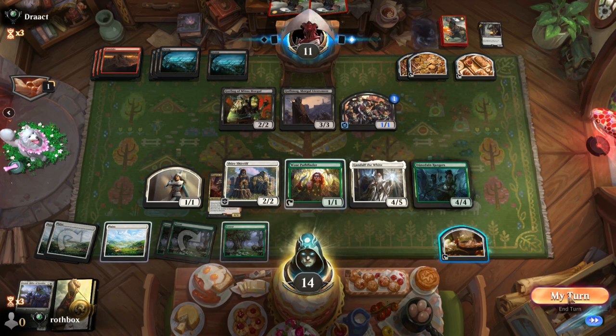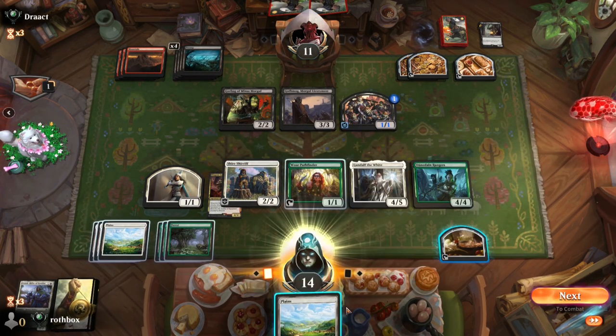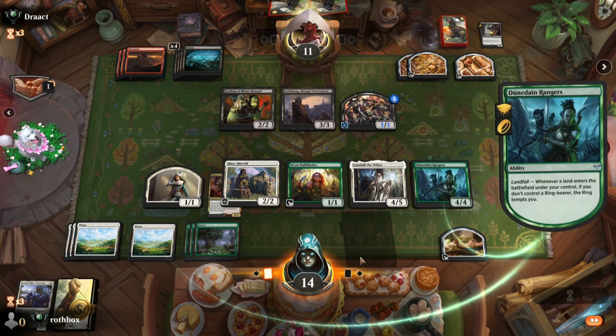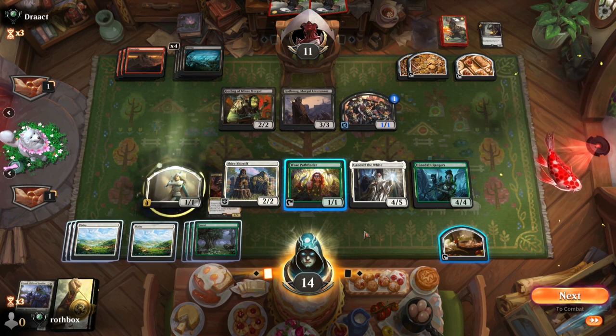They have two cards in hand. I'm wondering what the hell they could be. So that's a great draw here. Yeah. So that's an amazing draw. So I'm gonna make a creature ring bearer. So make this idiot creature ring bearer because I don't care about it.